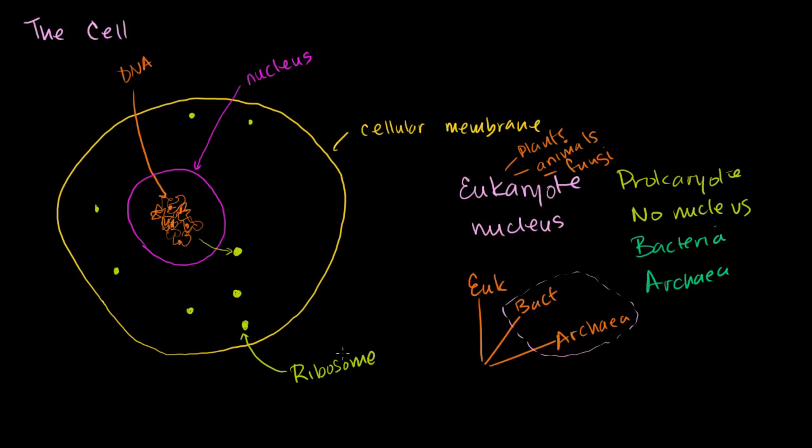Ribosome. And if all this talk of DNA transcription into mRNA, and mRNA leaving the nucleus and traveling to the ribosome to be translated into proteins makes no sense to you, there are several videos where I go into that in detail. But what I want to do is just focus on all of the different parts to give a big picture of things. So ribosomes are where mRNA that gets transcribed inside the nucleus from DNA gets translated into proteins.